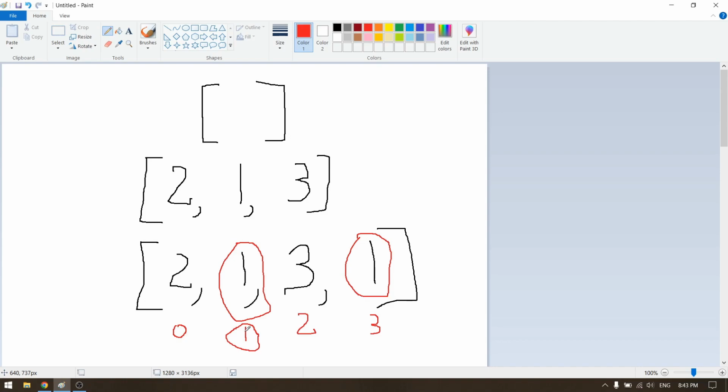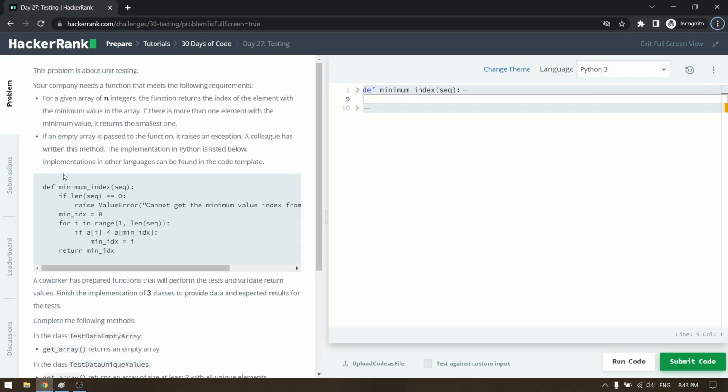Okay, we got this. If an empty array is passed to the function, it raises an exception. A colleague has written this method. The implementation in Python is listed below. Implementation in other languages can be found in the code template.